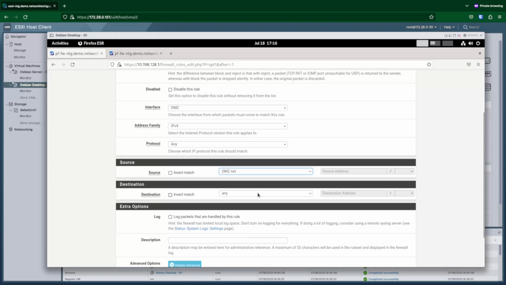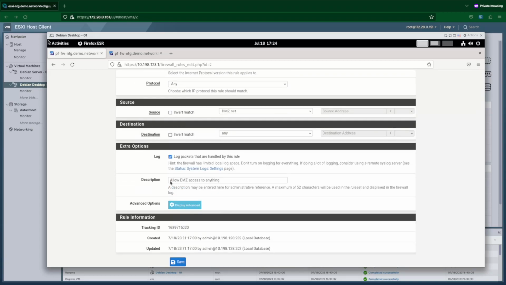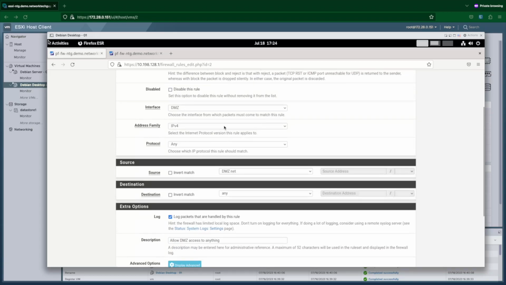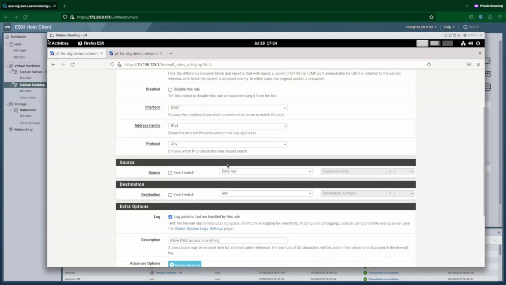So destination any, we're going to log the packets, allow DMZ. For some reason, my OBS stopped recording, so I'm just going to show you what I did. Basically, we created a new rule to allow all traffic to pass from DMZ to any destination.